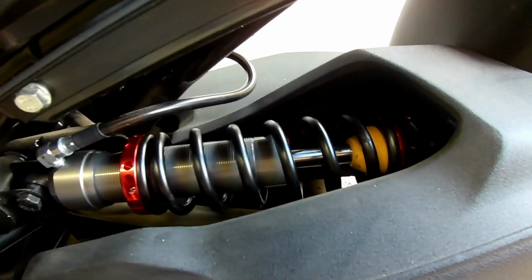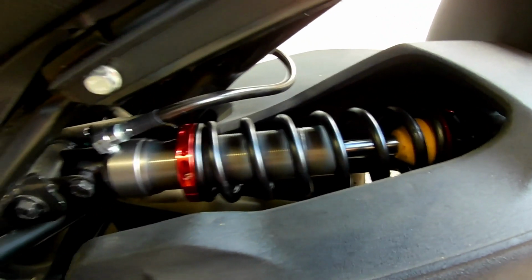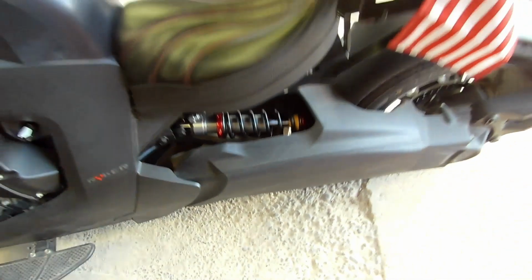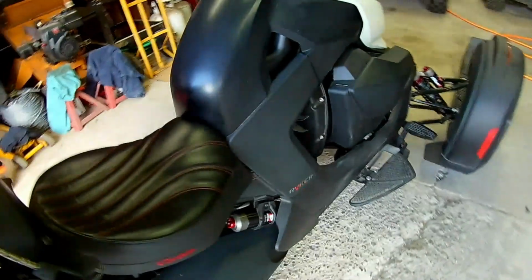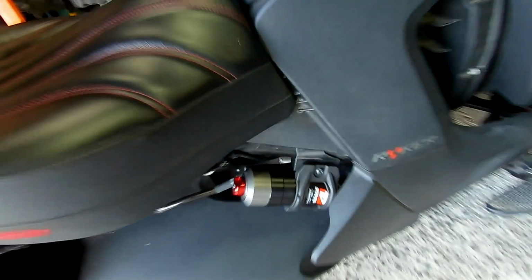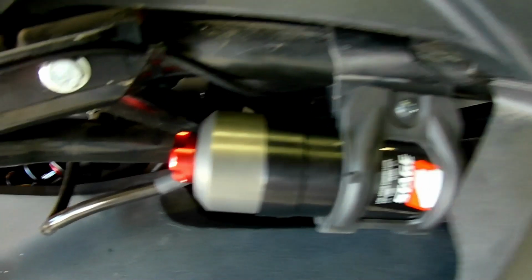Fits in there well. Now, the one caveat to the whole thing is, and I'll get over here to the other side and I'll show you, that bracket for that reservoir. What they don't tell you is, if you look at that little piece of body plastic molding above it, you need to kind of pull that thing up out of the way. That's not an easy thing to do. It's pretty tight there. But you pull it up out of the way and you can get that bracket on. Watch where your hose goes so you don't pinch your hose. You really don't want to pinch that hose.